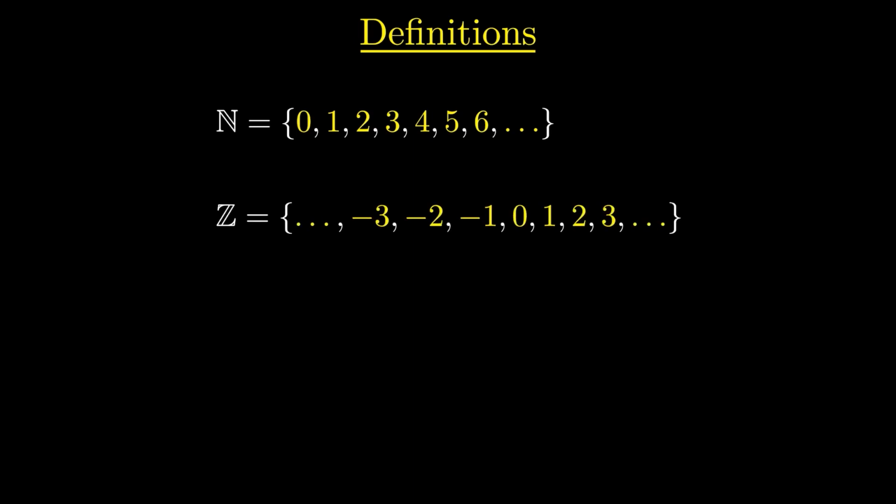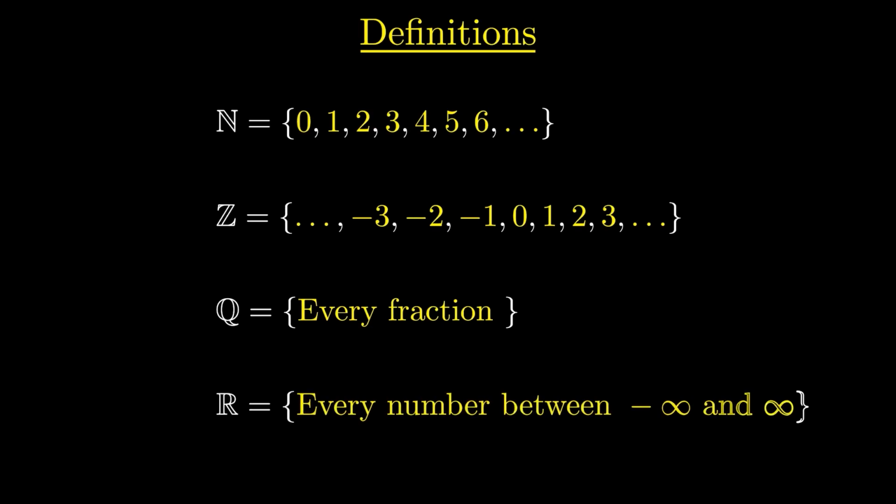The set of all integers, which includes the negatives, is denoted by Z. Then we have the set of all rational numbers, Q, which in essence is every fraction that you can make with integers. Finally, the set of all real numbers, R, is the set of rational numbers, but with the addition of irrational numbers, that is, numbers that cannot be expressed as a fraction of 2 integers. For example, the square root of 2. Root 2, as one might not expect, is not a rational number.